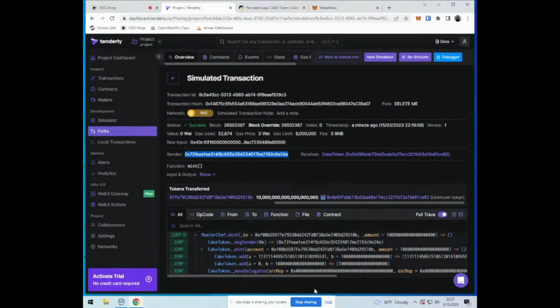And if I'm working with another contract, or if I want to learn how to do flash loans or whatever, I can emulate the entire process here using mainnet contracts, because this is legitimately a cake contract that we interacted with. This is the mainnet cake contract. And so this gives you full control over anything on mainnet, but in your own development environment.